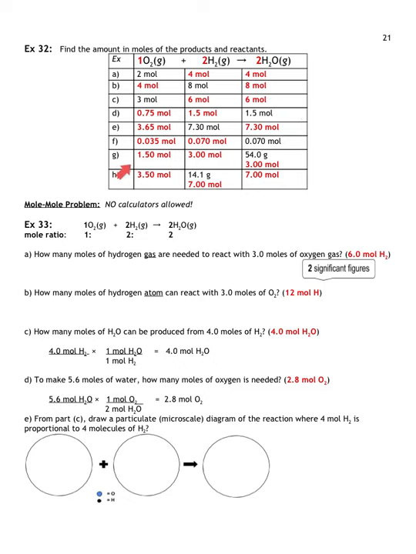But after you unpause the video, you'll see going into G and H, you'll see that you have to do a gram to mole conversion of these substances. And that's just simply taking your grams and converting it to moles. And to do that is just to use the molar mass. So this is going to yield 3.00 moles of water vapor. So that's all I'm doing for each of these in order to convert my grams to moles.